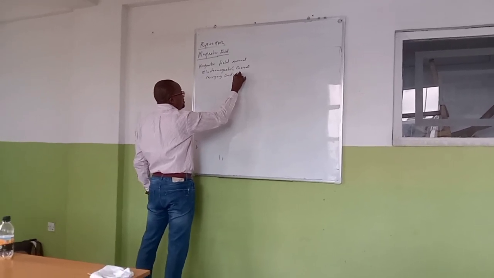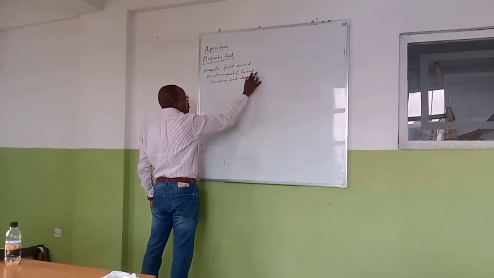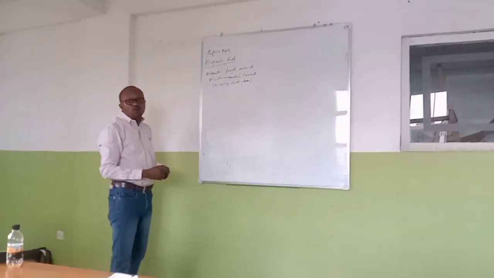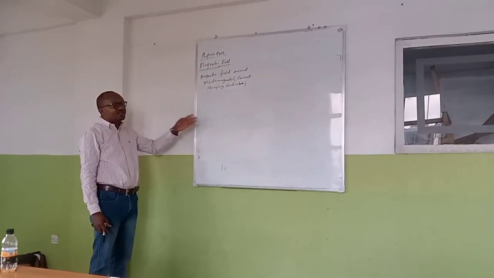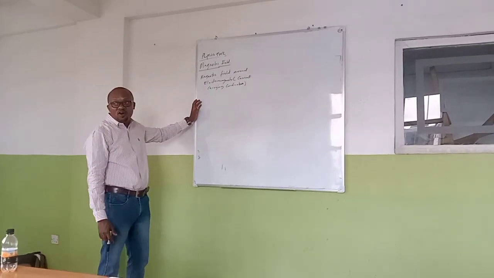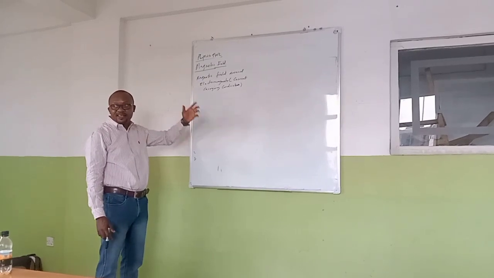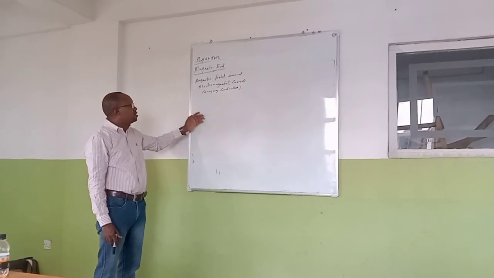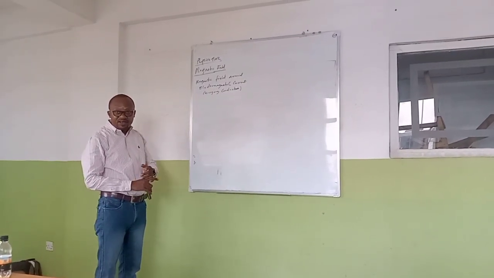So what that simply means is that if current flows through a conductor, the conductor is a wire, then the wire will have a magnetic field around it. That's why they are referred to as electromagnets. Their magnetic field is dependent on current. So when current flows through a wire, you have a magnetic field around that wire.